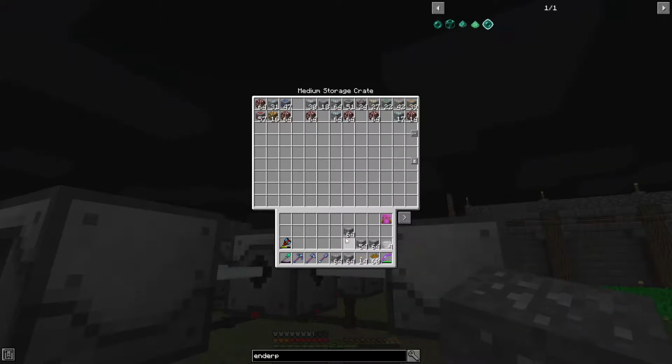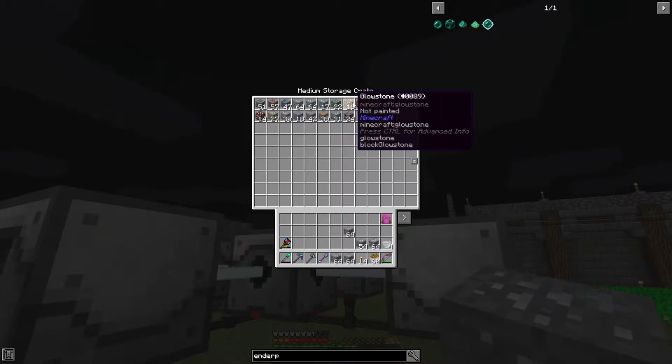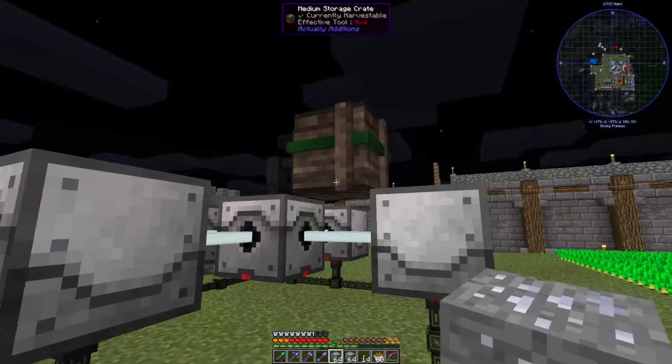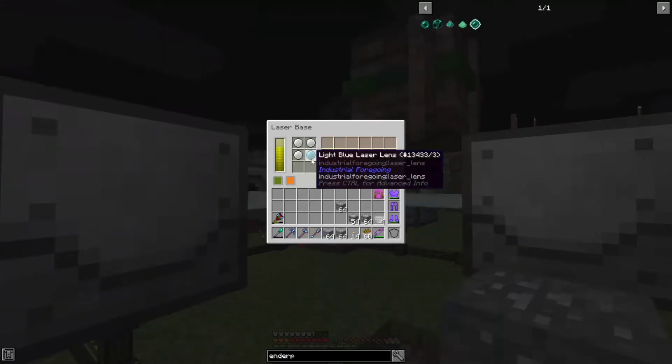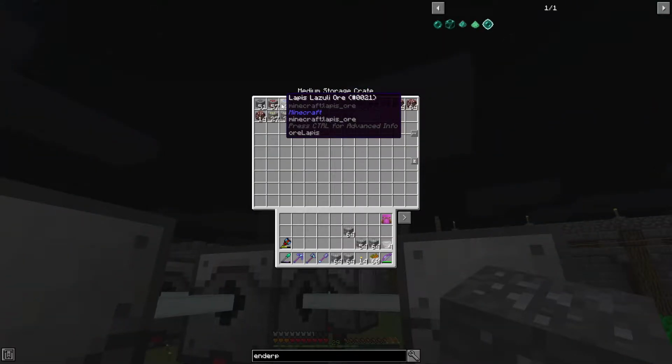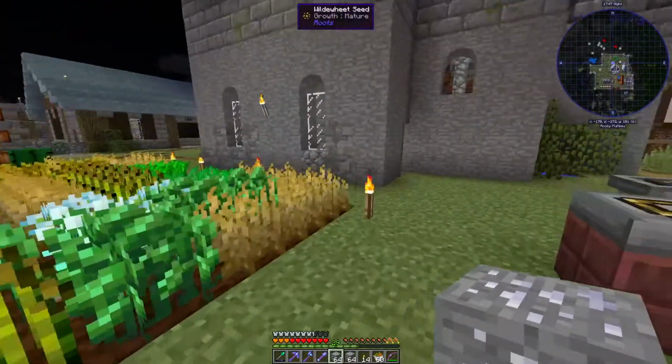1, 2, 3, 4 and a bit stacks. And some nether quartz, a little bit of glowstone, a little bit of emeralds. Over 2 stacks of, I guess, diamonds, so this thing does actually work, which is pretty good. Yeah, so we got a bunch of iridium ore.